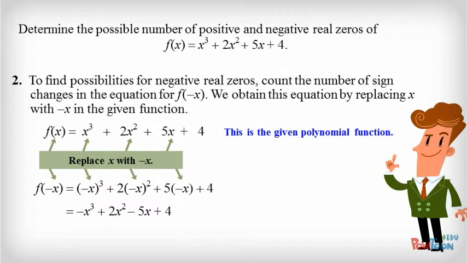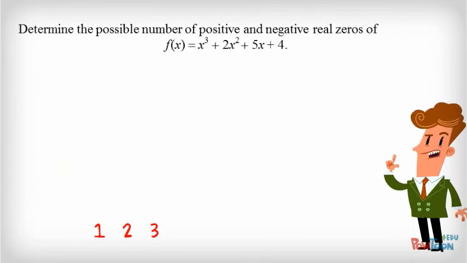Now, for negatives, you have to do f of negative x. So everywhere there's an x, you plug in negative x. But be careful, you see down at the bottom, we put negative x in parentheses. What is negative x cubed? Well, it's negative x cubed. What is 2 times negative x in parentheses squared? It's positive 2x squared, because negative x times negative x is positive. 5 times negative x is negative 5x. Now when you get here, how many sign changes are there? There's 3. So there are 3 negative roots, or go down by 2, 1 negative root. So it's either 3 or 1. There's no other option.